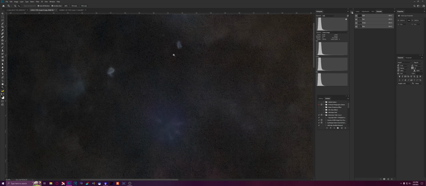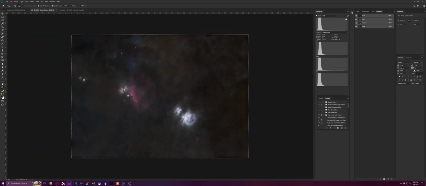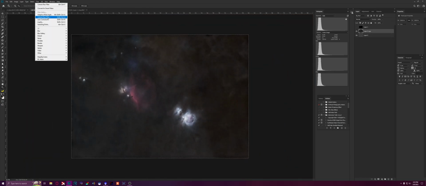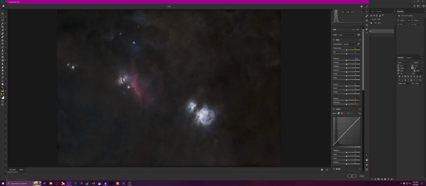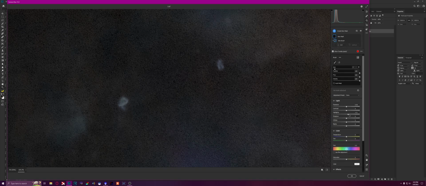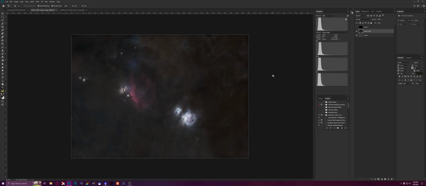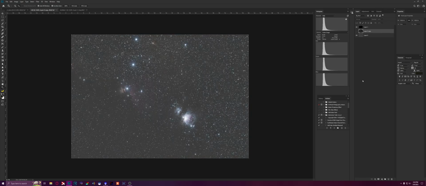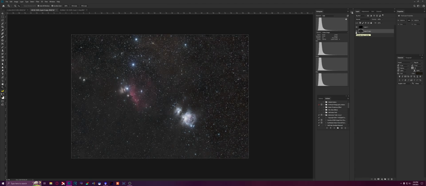I think I would like to make these molecular blobs a little bit brighter. So I'm going to go into Camera Raw filter again. I'm going to zoom in on them, create a brush mask, turn up the highlights, and then just go over them a little bit. You don't have to make them too crazy, but maybe make them a little bit more blue also. That looks good. This is what we started with, our initial stretch from PixInsight, and then this is everything else we were able to bring out.